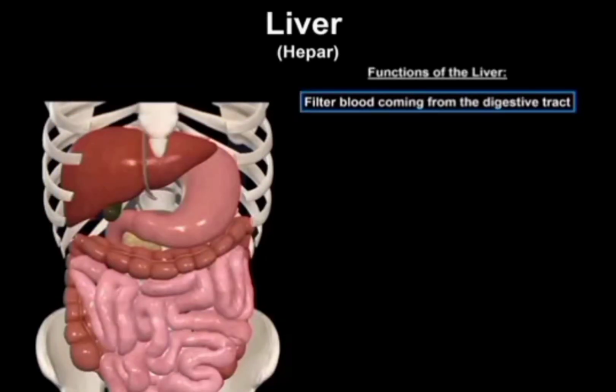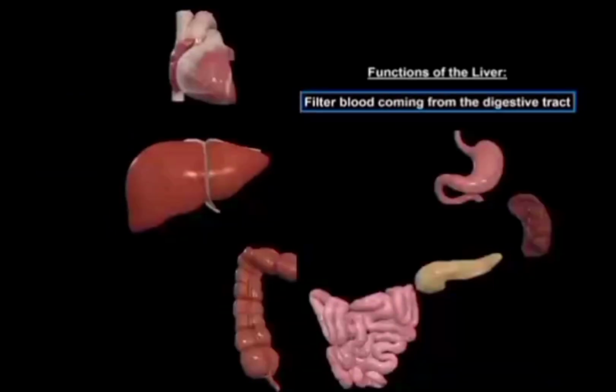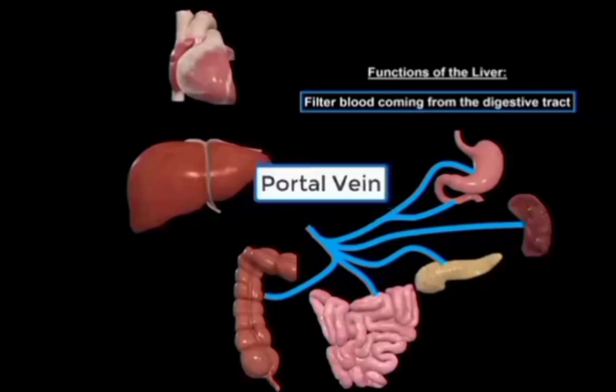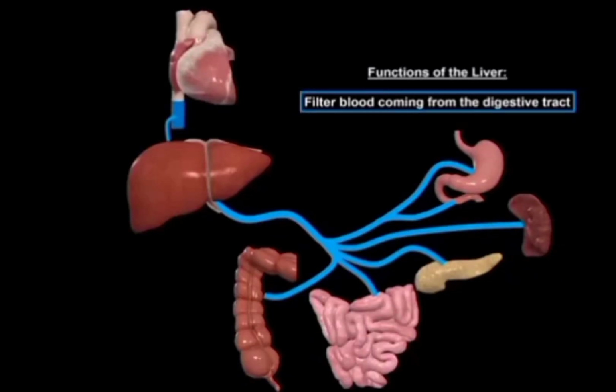The liver's main job is to filter the blood coming from the digestive tract before passing it to the rest of the body. And it does that through the portal system. Even though you're not familiar with the portal system yet, it's quite important to understand this concept to fully understand the anatomy of the liver. And it's quite simple. The portal system is just veins that drain the nutrients and food from the digestive tract and waste products from the spleen, and when all of those veins meet, they become the portal vein, which will go through the liver, and then the liver will filter the blood from harmful substances and then send the blood further into the systemic circulation through the inferior vena cava.